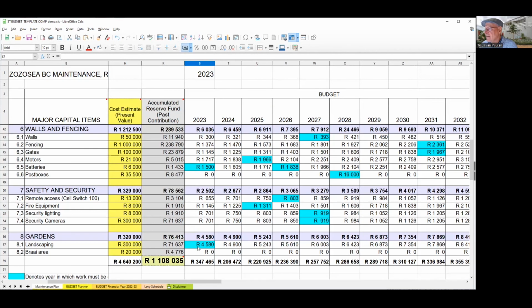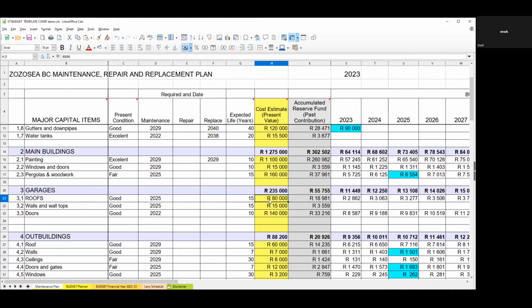Anything else? Escalation between the years. What is the escalation percentage? I've made it 7%, which I believe is a good average because it is not that critical. It's important that you have an escalation, but it doesn't need to be exact and follow CPI every year. Because as you get closer to having the work done, say in 2025, you will get a new quote. You say, okay, that is now going to be 80,000 Rand. I have 18,000 Rand available and I now need to 2027, 5 years, is that enough? 80,000 Rand every 15 years you need to look at it.